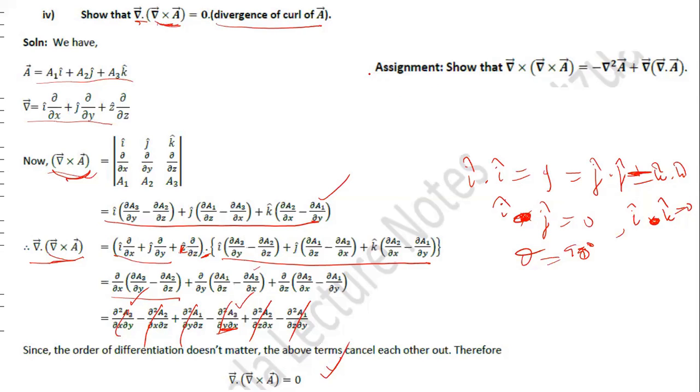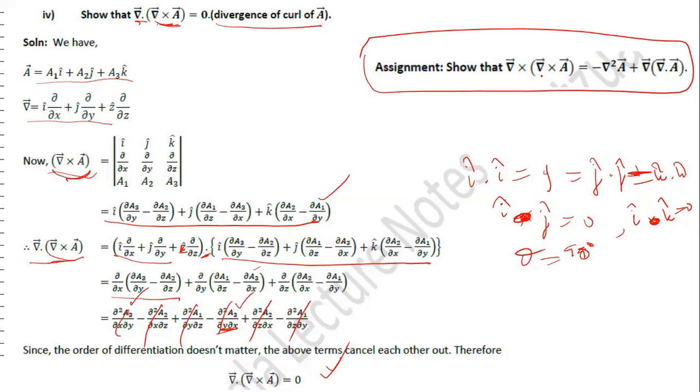And this is your assignment. Take curl of vector A and see that this is equal to this quantity. So this vector identity is also very, very important. This is something you should always remember. This vector identity is very, very important. And again, this vector identity is also very important. We will often use it in physics and engineering calculation.